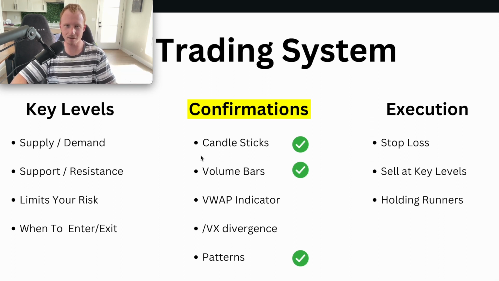You have to think of this in probability. You'll never get a trade that works 100% of the time. You'll never get a setup that works 100% of the time, which is why the more confirmations you have, the more likely the trade will work. That's a good way to think about it.